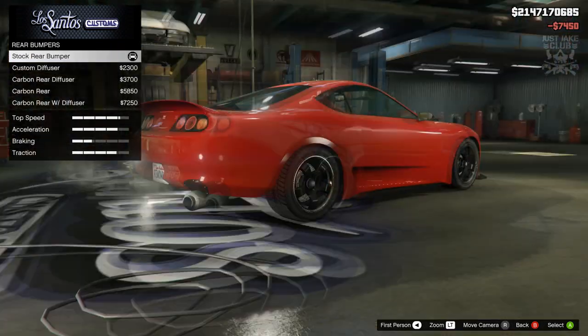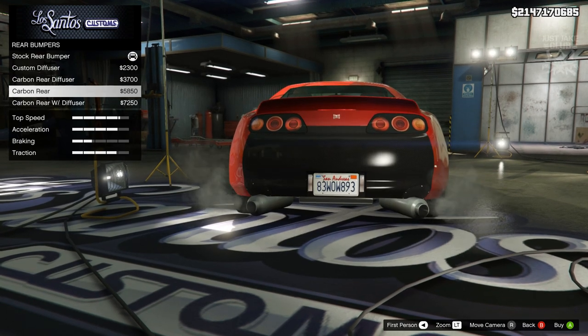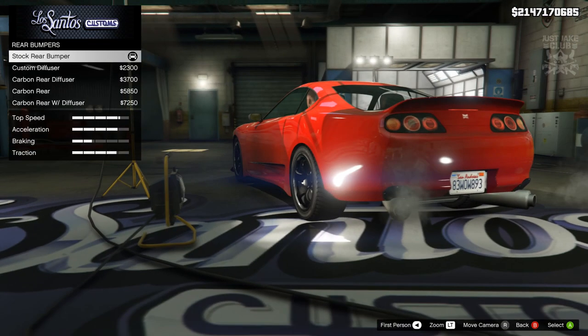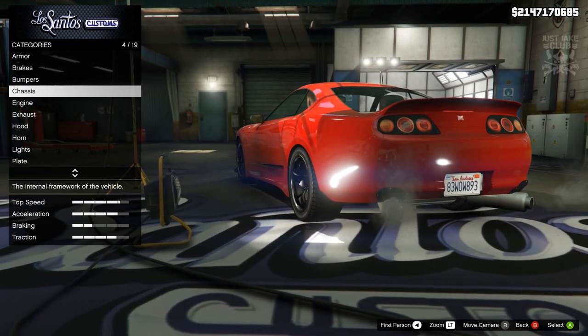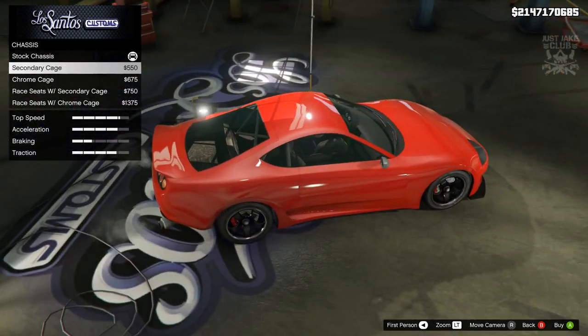Next we're going to go to the rear bumper. Again, we don't have too many options, and the options we do have are pretty weak, to be honest. For the rear, I'm just going to stay stock. Not a massive fan of what we have available to us for the rear bumper. Then we're going to go to the chassis. It's just a roll cage.